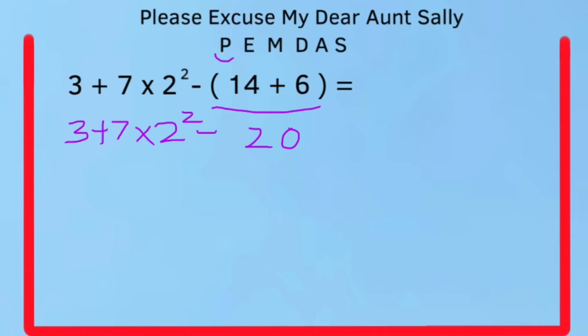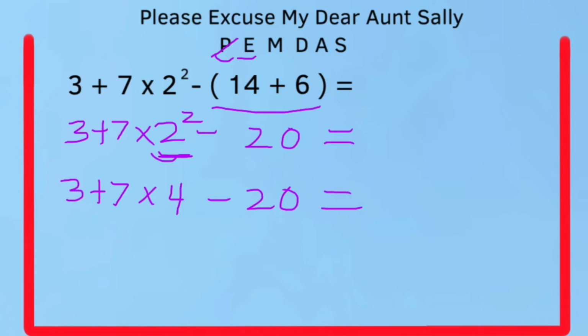Okay. I want to make sure that I wrote it down correctly. And I did. That's good. That helps. So here's the exponent, because we took care of the parentheses, and now we're on exponents. So 2 squared. So that's 4. And I'll bring the rest of my problem down. And here it is. This might seem a little boring, but this way I get the correct answer.